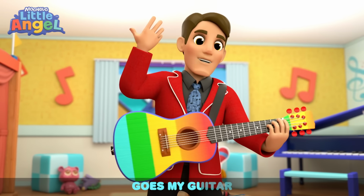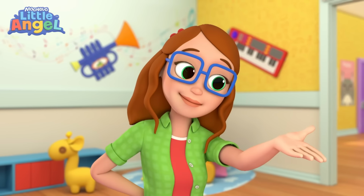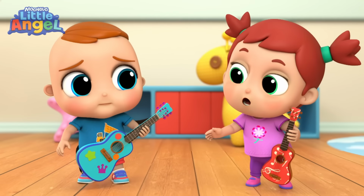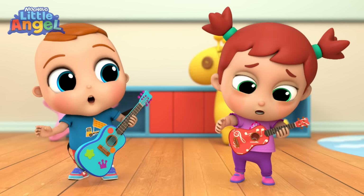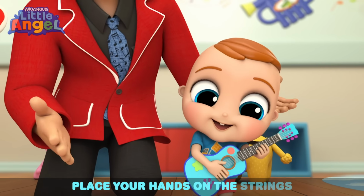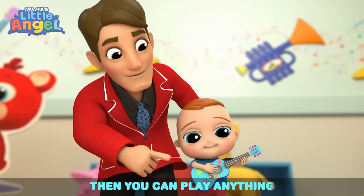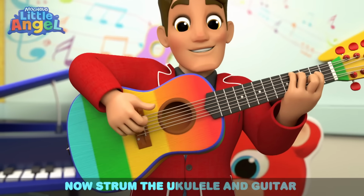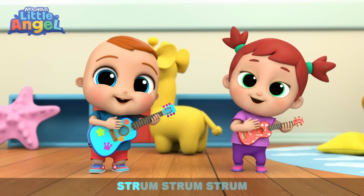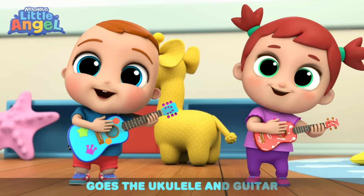Goes my guitar. Let's give it a try. Place your hands on the strings. Then you can play anything. Now strum the ukulele and guitar. Strum, strum, strum. Goes the ukulele and guitar.